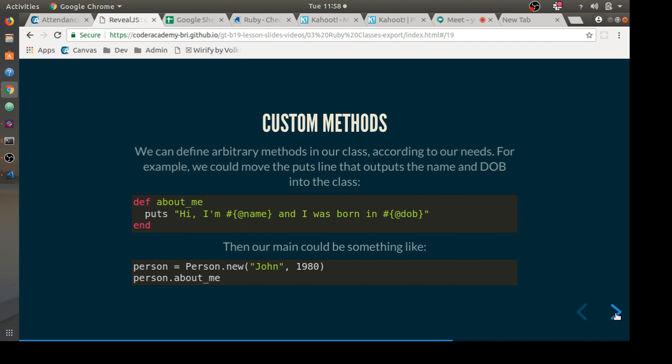So with the calculator, we should be able to add 2 numbers with a calculator. We should be able to subtract 2 numbers with a calculator. So we had methods that do those things. Depending on what we're using this person class for, maybe we would have methods to have the person say hello, or to add a person to an activity or something, or add an activity to a list of activities the person does. Depends on what we're using it for. But we can add any methods we want to a class, and the methods that we add should be related to what we can do with an object of this type, or what we want to do with an object of this type.